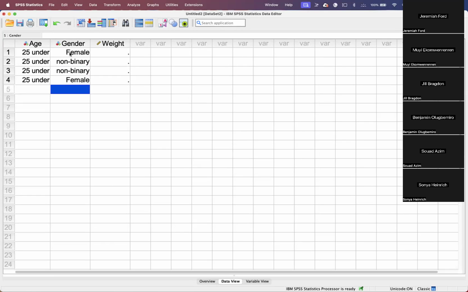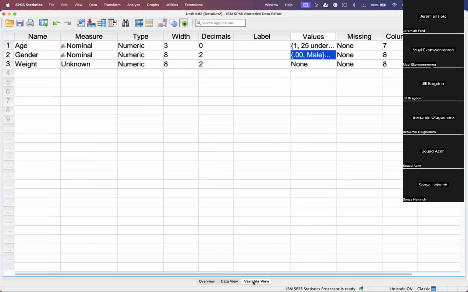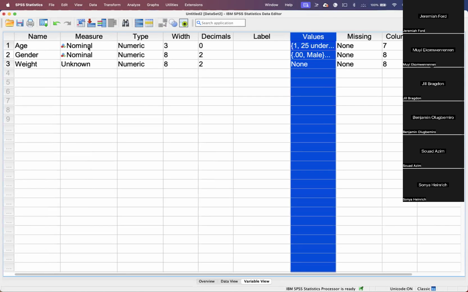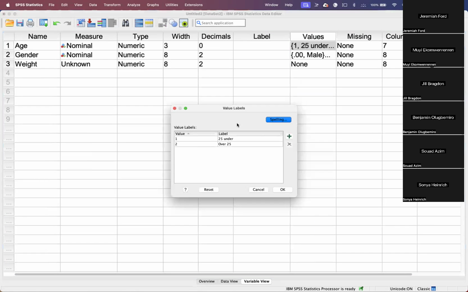So when you look at a data set, that's what you're looking at. And that's why it's important to understand the variable view. And if it's a nominal variable, the first thing I would do would go over and see what are the values for my, in other words, how many categories and what are they? I got 2 categories. I could have 10 categories to age. They just all have to be listed. Does that make sense?